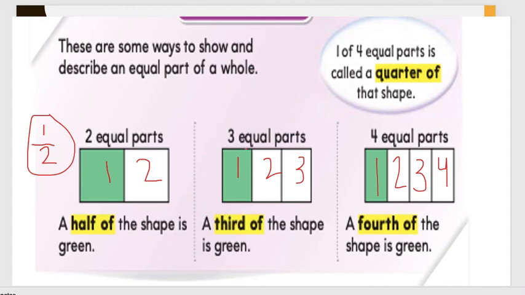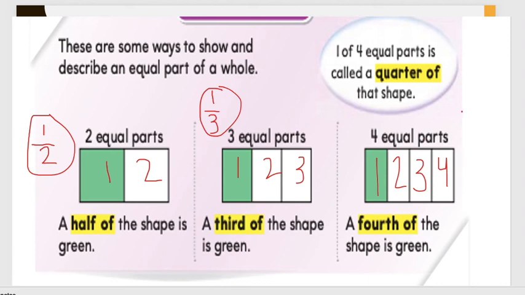If I did that over here for my thirds, I'm trying to see how many are shaded in. Again, there's only 1, so I would put that as my numerator, my top number. My denominator tells me the total number of parts. And over here, that is 3. So I would write my 3 at the bottom, and that's how I would write this in number form. So I would read that as 1/3 is shaded in green, or 1 out of 3 is shaded in green.